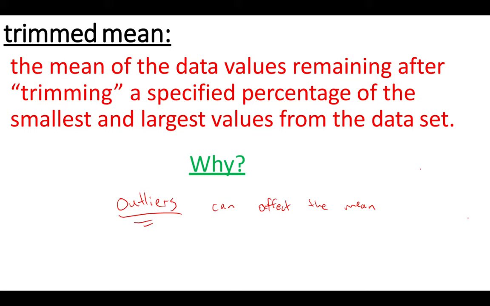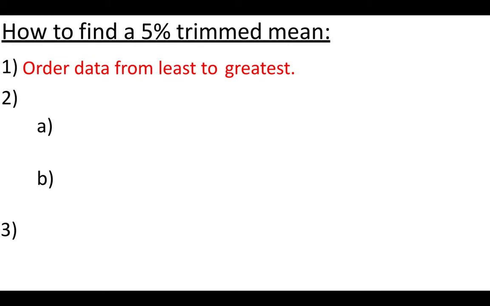So how we're going to do this, we're going to talk about, in this case, just a 5% trimmed mean, but we will compute a 5%, a 10%. We'll look at a 20% trimmed mean as well. How we're going to do this, and this would be the same for any trimmed mean, it's just the 5% would change to a 10 or 20 and so forth. The first step in calculating a trimmed mean is to order the data from least to greatest. So just like we're going to do a median, we would order from least to greatest. Oftentimes you'll be asked to calculate the mean, median, mode as well, so it might already be the case. So order it from least to greatest.